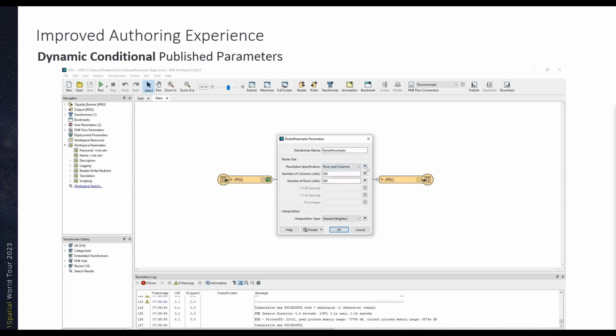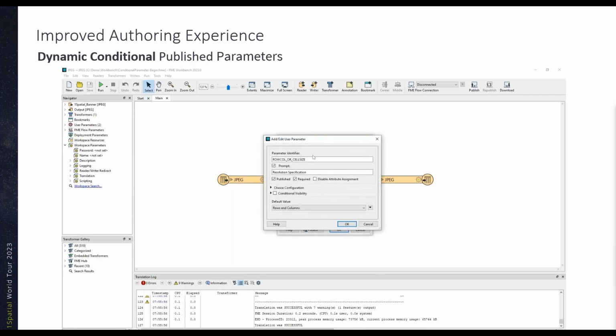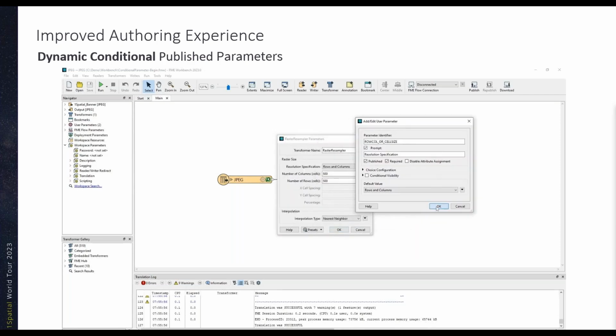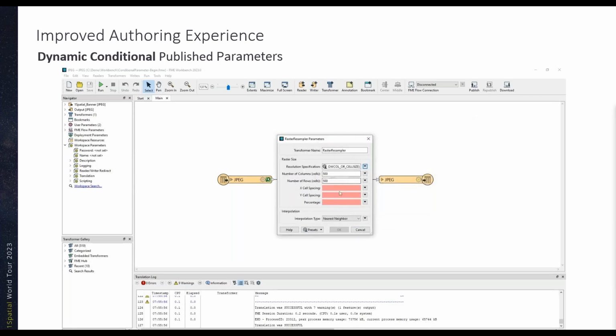Now, if we wanted to start parameterizing this transformer, it's fairly straightforward. Just go to user parameters and we can create a user parameter for this one. Now, something you might have noticed is that when we create this, all of them are now enabled. It's because the transformer no longer knows what we're selecting because we're only selecting it at runtime. That's fine. We can work with that for now.